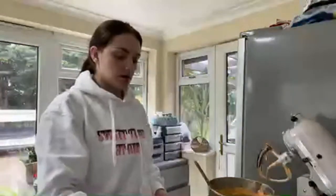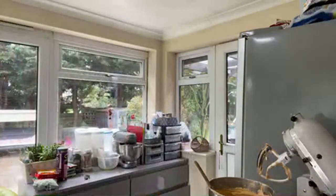Right, I am going to get the cake out, and we'll start doing the first layer of icing. I need to kick Cleo out because she just went out to the toilet. So bear with. Come on.